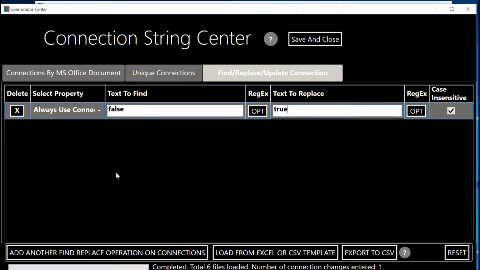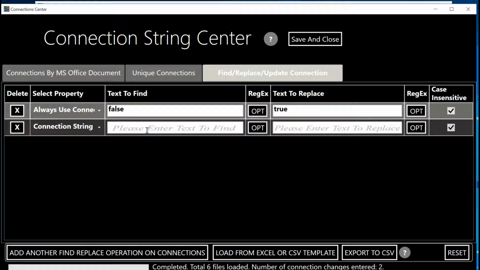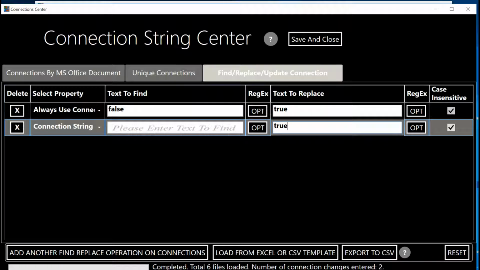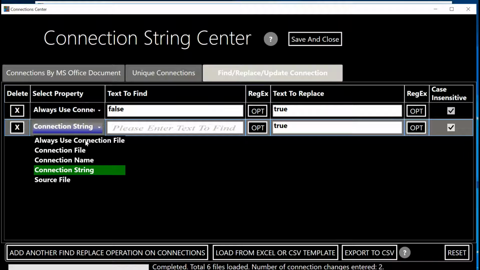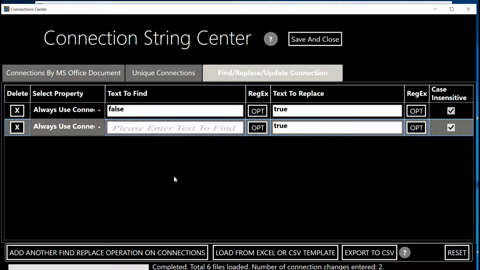I'm also going to go ahead and make another change, and I'm going to say change from blank to true as well. So sometimes this setting is not set in the file at all, and we just don't have any value for it. So I'm going to make these 2 changes. They don't hurt anything. One of them will be used for the purpose that we want. Just to be safe, I'm going to make 2 changes and just leave it at that.